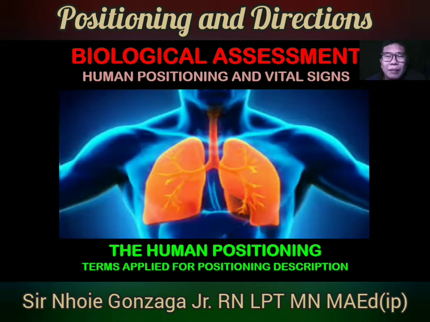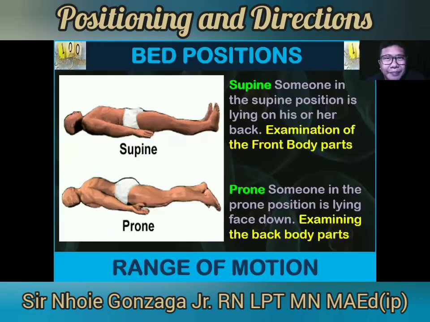So we will be learning about human positioning and the terminologies that are being applied in here. Let us first consider the bed positions. This position wherein you are lying flat on the bed, heads up, this is called supine. Okay? Someone in supine position is lying on his or her back. The purpose of supine position is if you are examining the front side of the body or the frontal body parts. The second here, you have the prone position.